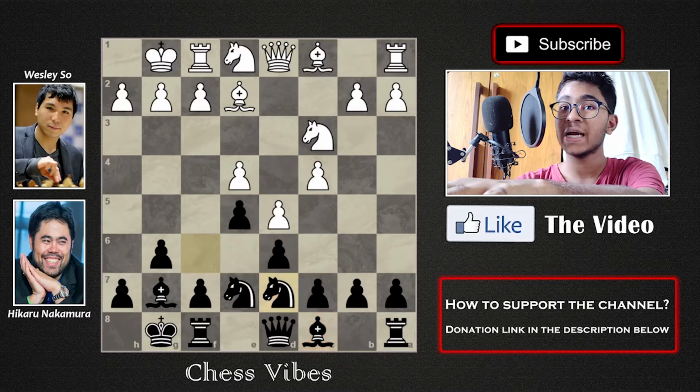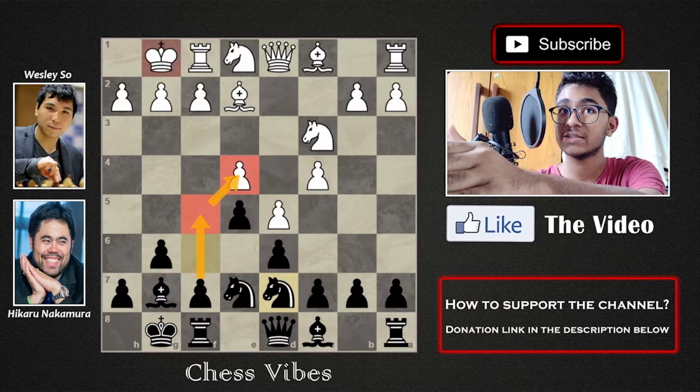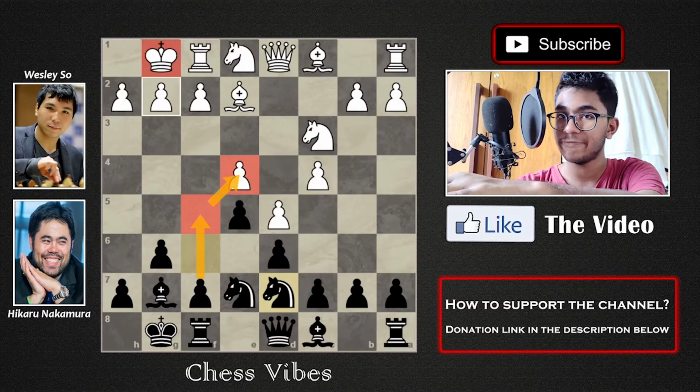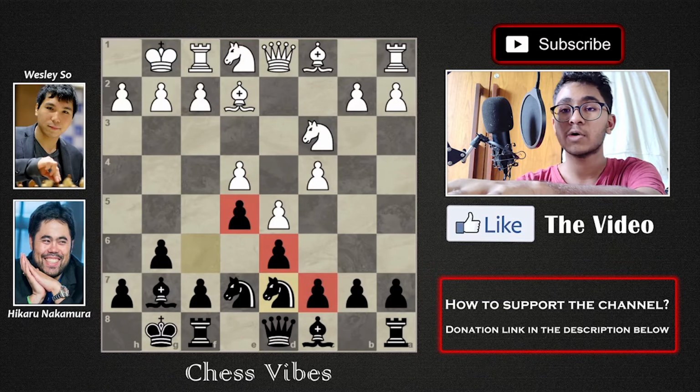But the main idea of the King's Indian defense in this position is that black wants to open up the position with f5, creating pressure on the e4 pawn. And the main idea here is to attack the white king. This is why it's known as the King's Indian defense, because you attack on the king side. And if I talk about this pawn structure, we will discuss it later.